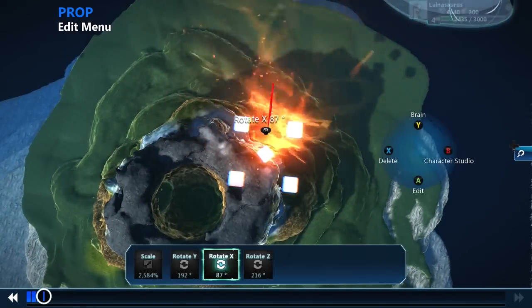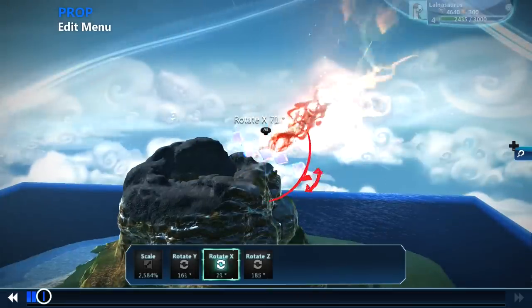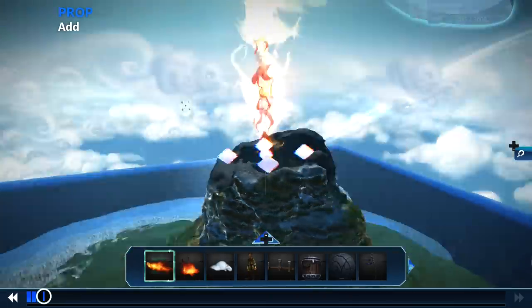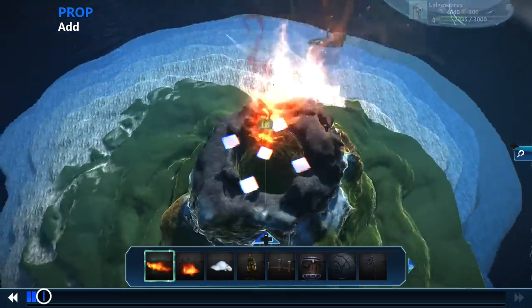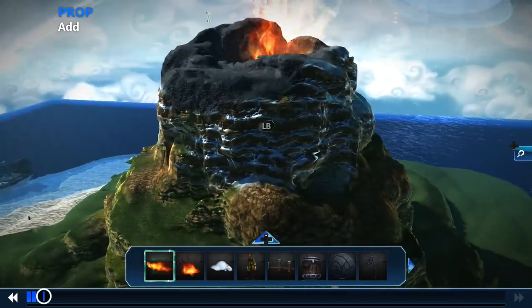Like that, and then... This one needs to go up. Okay, there we go. Looks about right. Let's pop that down inside the crater. How's that? Whoa! That looks good.